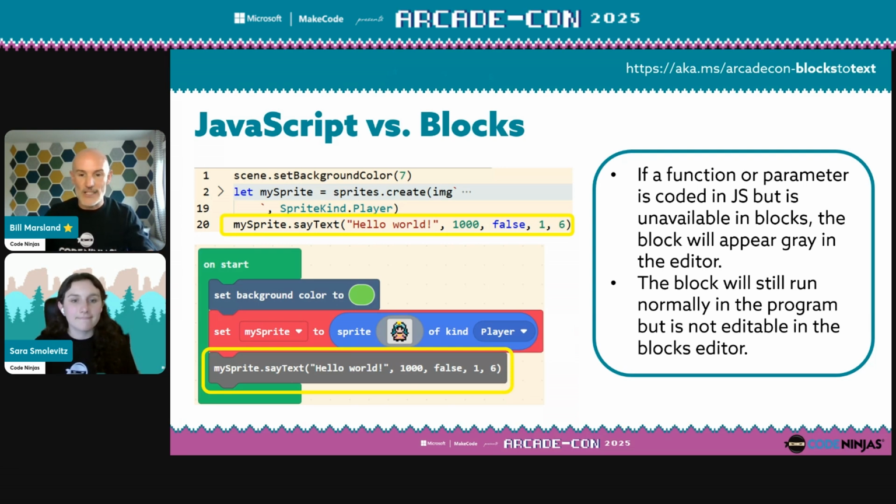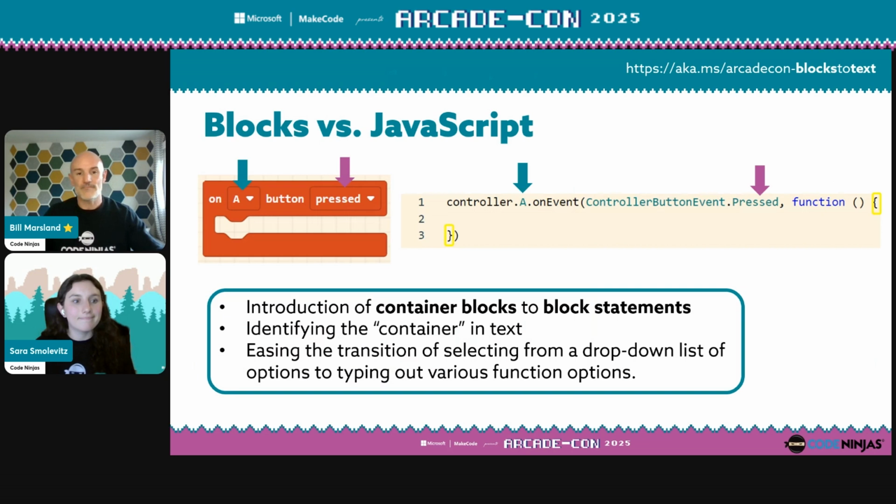It means the blocks are just out in the editor area, but they're not actually plugged into an onStart loop or one of the other containers. But yeah, try this out. We highly recommend: put that say text block into the onStart, toggle to JavaScript, play with some of those advanced parameters that are only available in the JavaScript, and flip back to see this for yourself. Because again, we're not doing the live coding here, but please do follow along and experience that, and then share what you find in the chat as well.